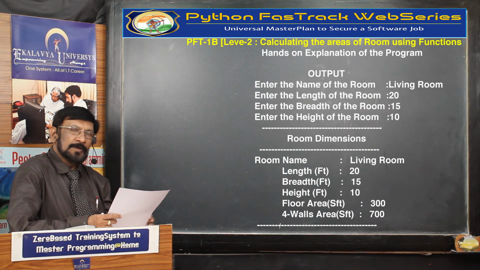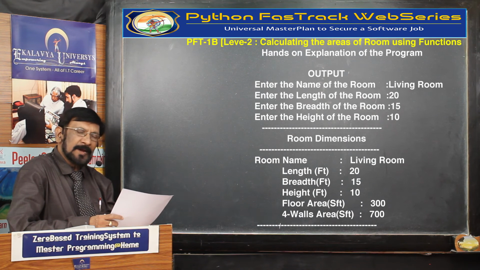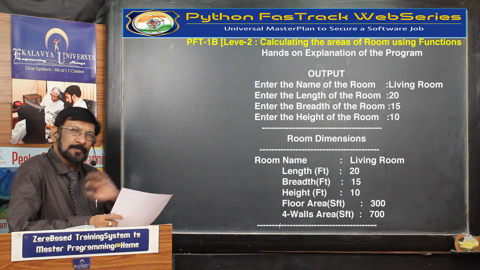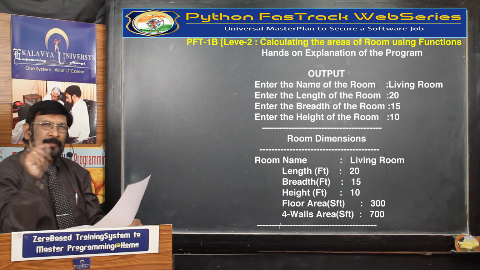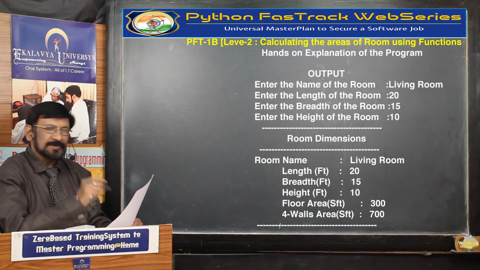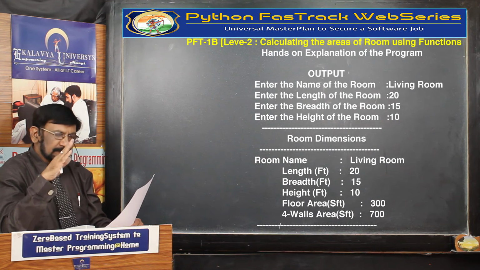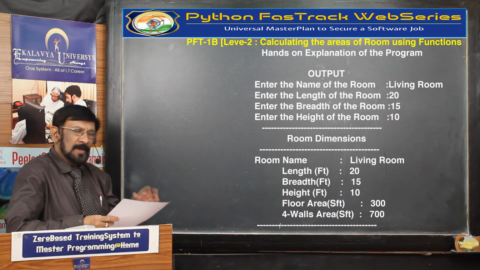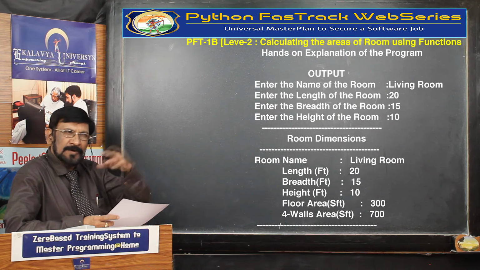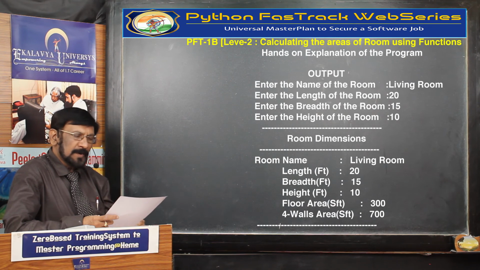Suppose you have to give a price of rice. You may give 50 rupees, 60 rupees or 70 rupees. If you give 200, 300, then people immediately, even if your program is correct, can understand that you don't have common sense. That means instead of getting 90%, you may get 30%. That's why always apply your brain. Common sense means you should be aware of what is going on around you. So always remember that point and go ahead.